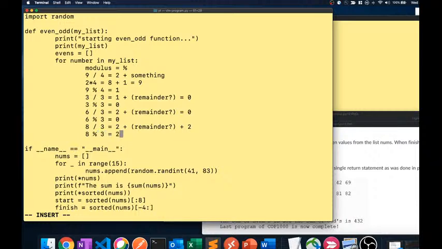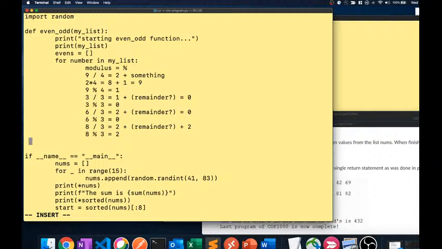So that's what this percent sign means. It's modulus. So the trick to an even number is an even number can be defined as a modulus of 0 because, well, excuse me, an even number modulus 2 equals 0.